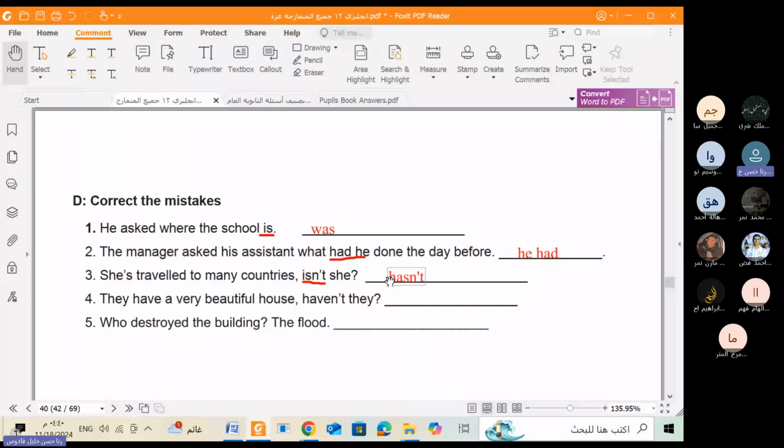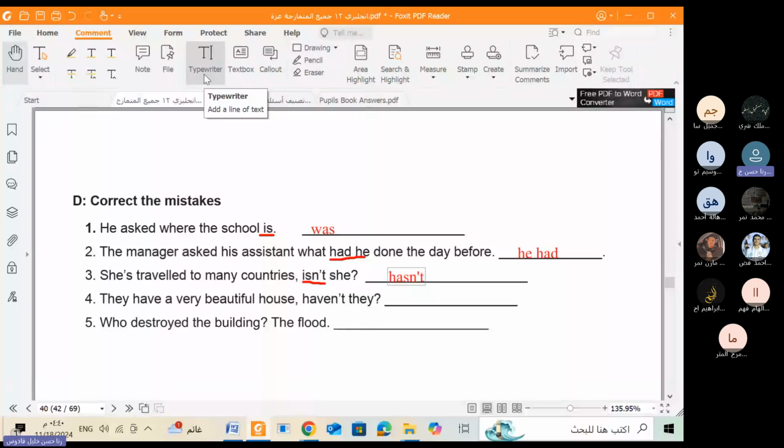Okay? But this one originally, Ibrahim, if you notice, is a reported question. The direct question was, what did he do yesterday? This was the direct question. We change it into what he had done the day before. Of course, I told you that you are not required to change the clause. If it stayed yesterday, there is no problem, but to be more accurate, instead of yesterday you say the day before. Okay?